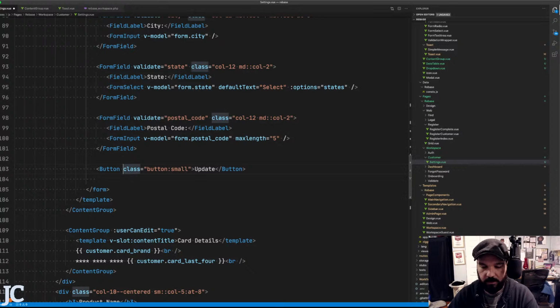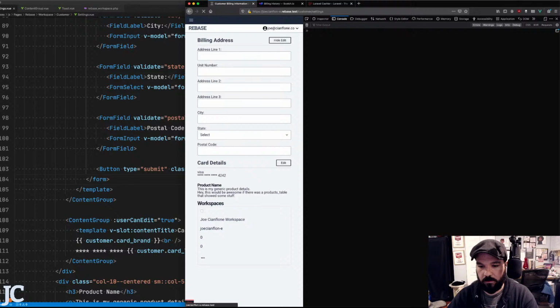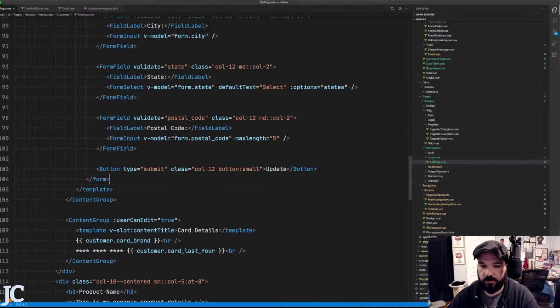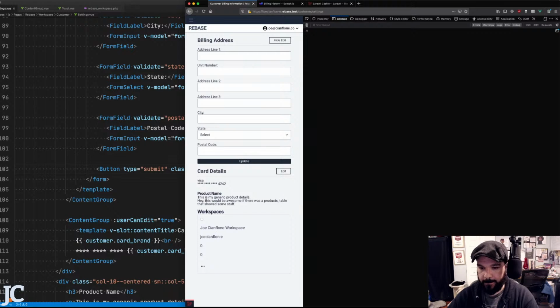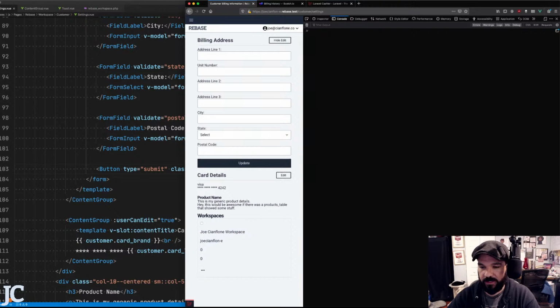And this should be a submit type. Oh wait. Small's a little too small. All right, let's just say medium. Edit. There we go. That looks pretty good.